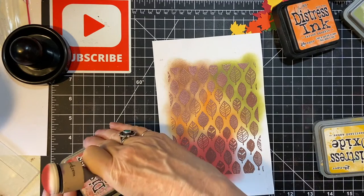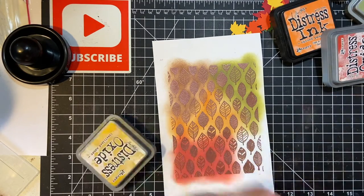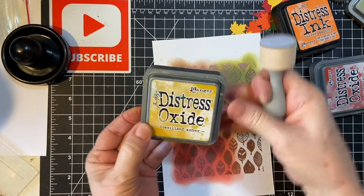Probably did a little more there than I wanted because I only have a little bit of space left for my yellow, fossilized amber.